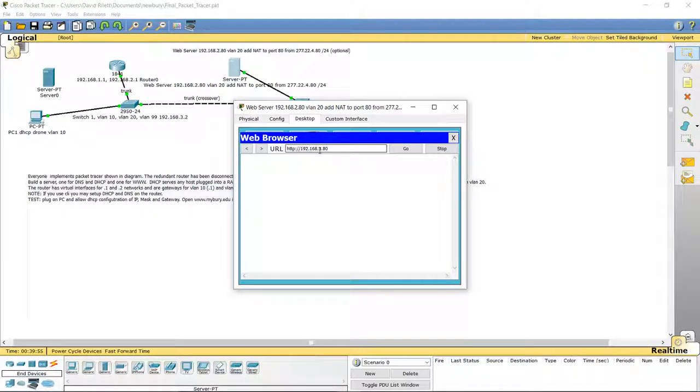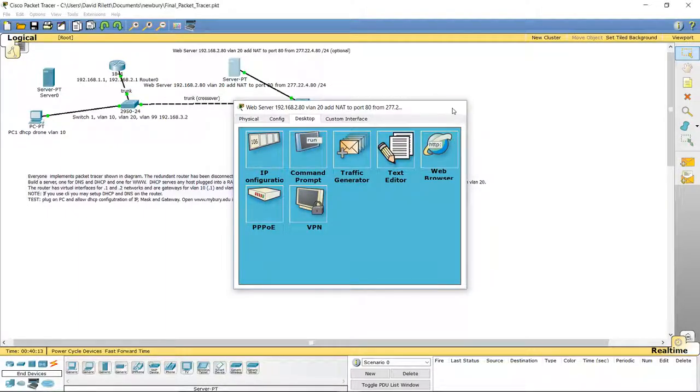Oops, I put it in wrong. And I made a few little editing changes here. You can do whatever you want. I made it CS225 and myberry.edu just so we know that we're hitting the one that we configured. Okay, so that's how you do that.